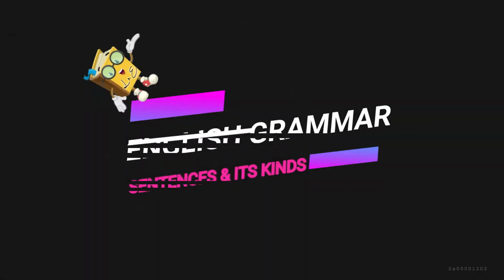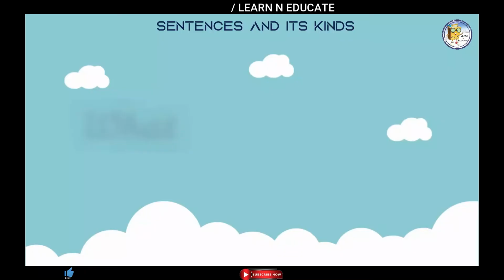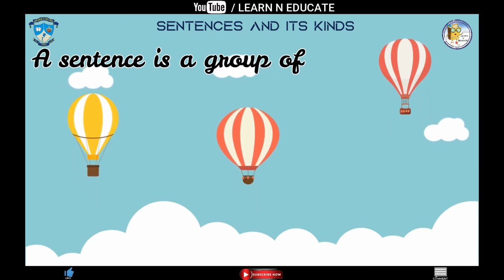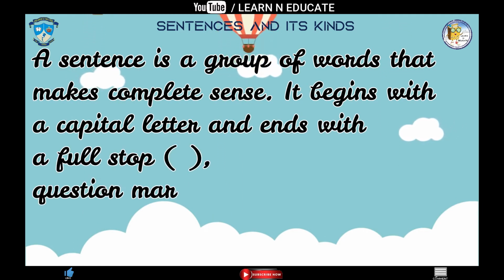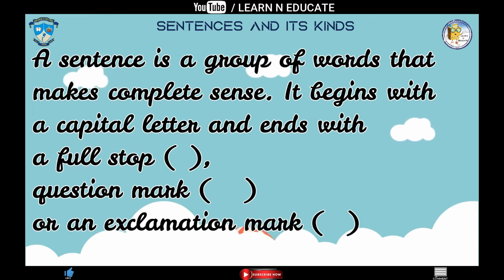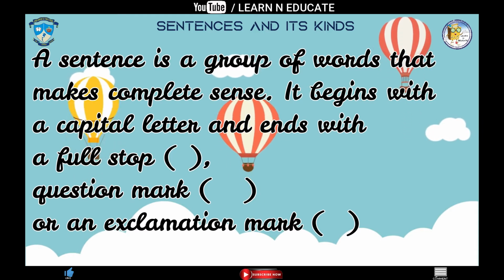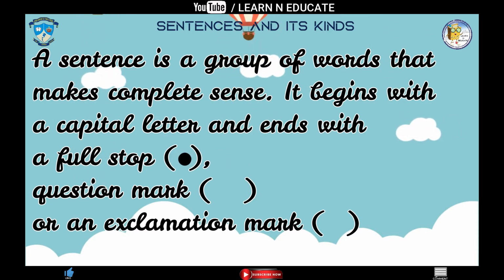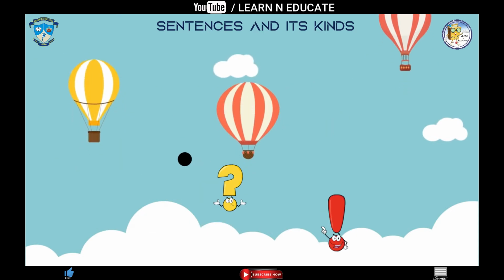Today's topic is sentences. Let's start with the topic. What is a sentence? A sentence is a group of words that makes complete sense. That means it's meaningful. A sentence begins with a capital letter and ends with a full stop, question mark, or an exclamation mark. Let's see an example.